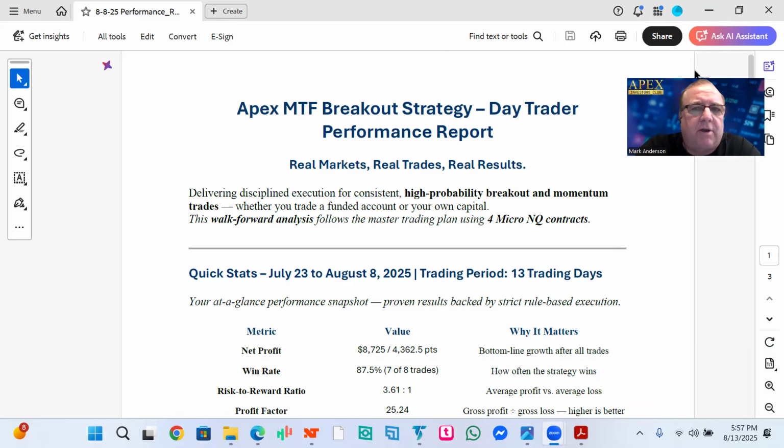I'm going to pick up where I left off yesterday, briefly go through the performance report. Like I said, I have a lot of back testing data I'll get out to you. But what's most important is not so much the history of this; it's moving forward, right? I've had great success using this. I can show you all kinds of back testing reports, but the best way to help you is moving forward, right? Not going backwards.